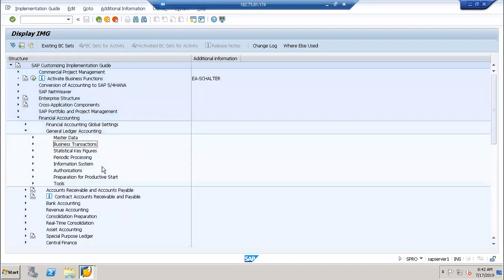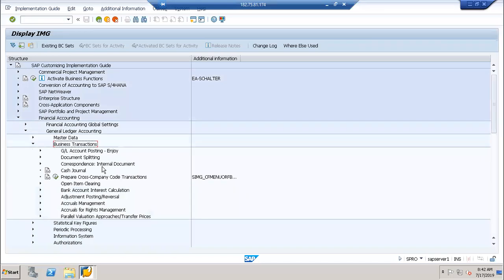Coming to the document splitting. What is this document splitting? So shall I go ahead and continue? I just need some 10 to 15 minutes to explain what is document splitting. Is that fine?